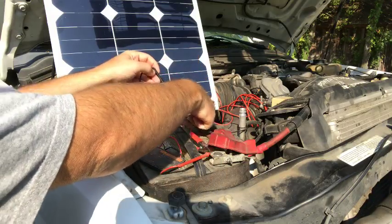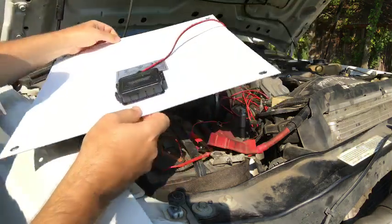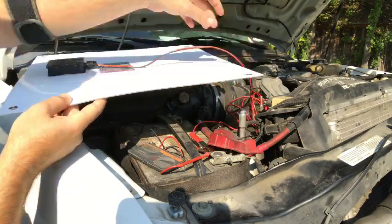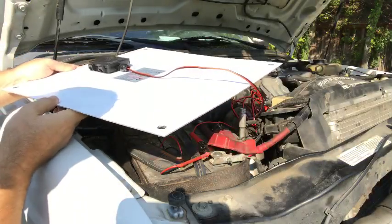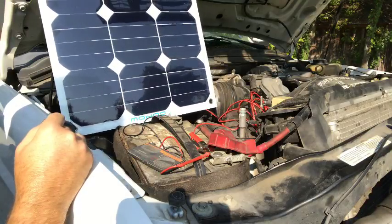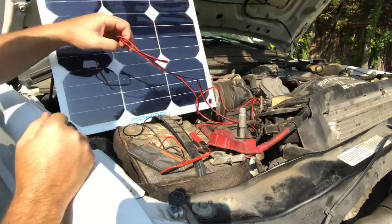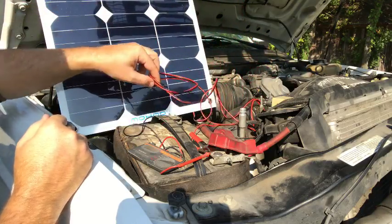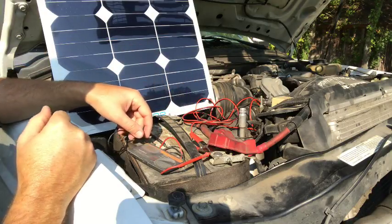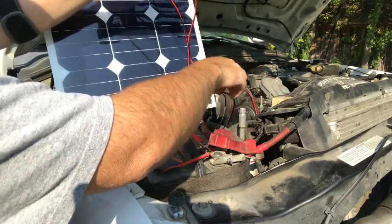Let me check the back of it and see if there's any kind of switch or anything on this. I don't really see anything. So without having any instructions, I would only assume that this is a trickle charger, and you have to leave it charged up for quite a while. So let me connect it back again and see what we get here. Let me get the negative one.